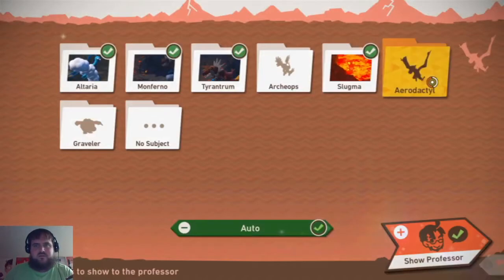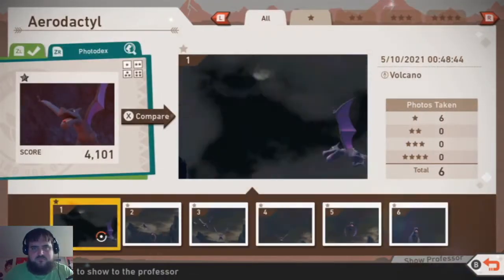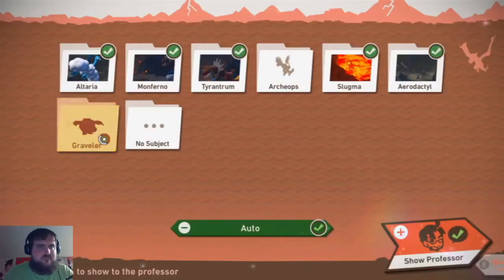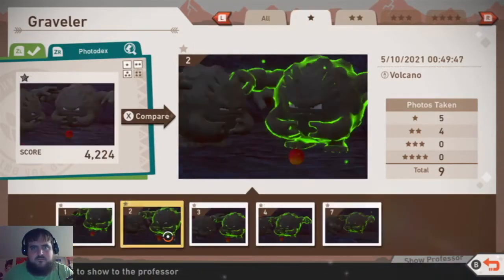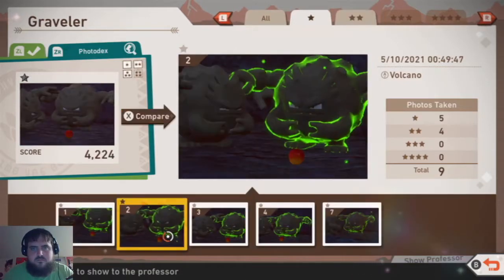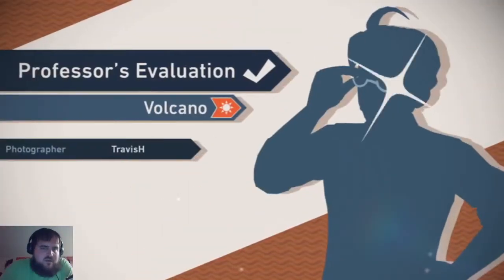All right, a little eager there. Jumped the gun a little early. Sure. Graveler. That one. All right. Here we go.